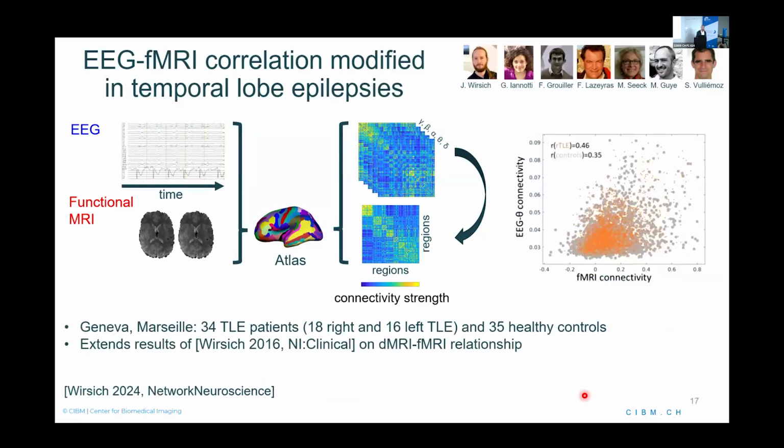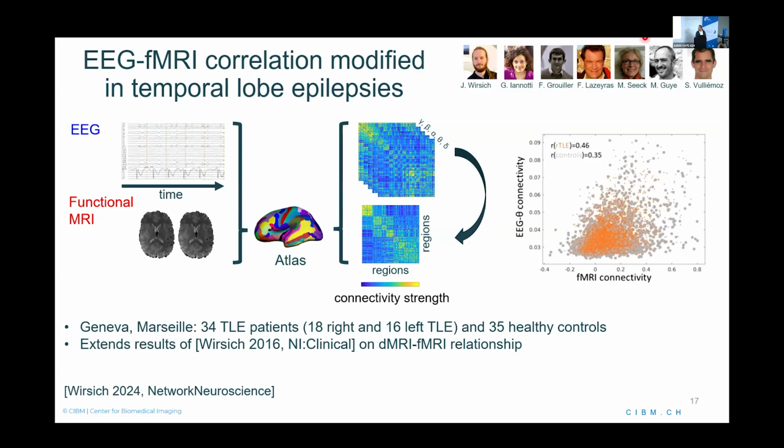So the next step in Geneva was that we were working on epileptic patients. So now we tried to use those properties that we have in the correlation between EEG and fMRI. And we asked ourselves, does this change when we use, for example, epileptic patients? So we can extract the difference between functional MRI and EEG in epilepsy for the patient separately. But is it also the relationship between EEG and fMRI that changes?